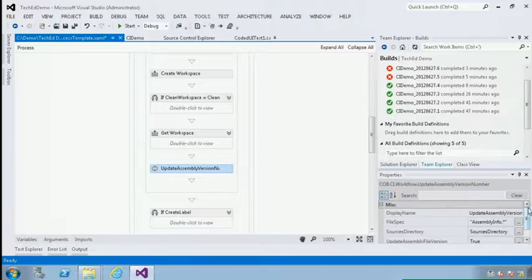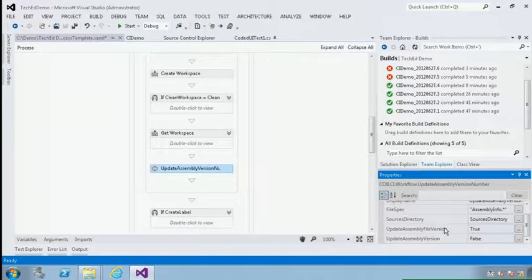And you'll see that this has two properties it's surfacing: update assembly file version and update assembly version. So we can have it do both. We can have it update the assembly version and the file version, or the reason we wanted this thing was to just mess with the file version. And so you see that's what they defaulted it to, setting it into true and false. So now if I go and execute this, what we get are our assemblies. The version numbers would no longer change, but we would stick a new file version number in there that would be consistent across all of our assemblies that are part of our solution package. So we can do it this way.